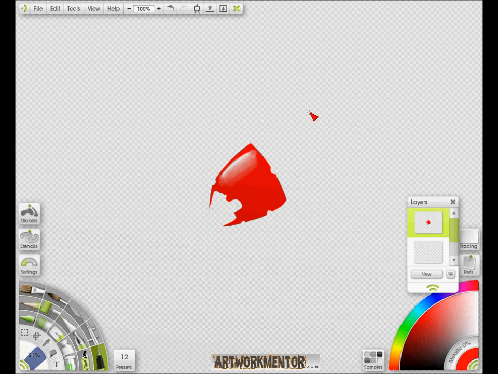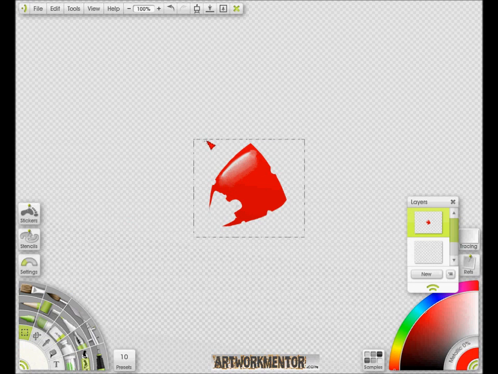So as you can see, it's pretty simple. It's just a shape, some notches cut out of it. Not really much to look at at this point. I did use the palette knife to create just a nice little blend, a highlight. So once you have your sticker, the shape, and you really have to play with the shapes. I had a dragon scale in mind when I created the shape, but you really have to play with it because once you start using the tools, you'll see how they interact with the variation on the spray variations that you can adjust. So what you want to do is just crop it.